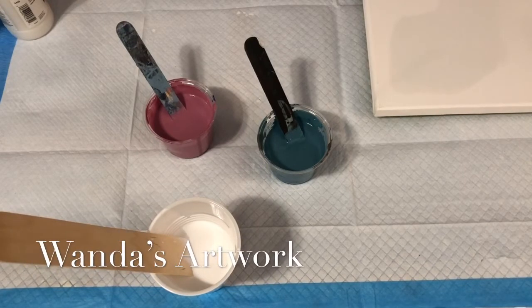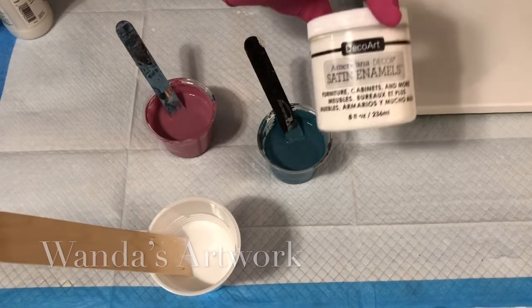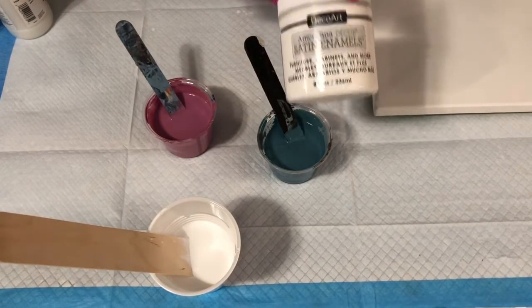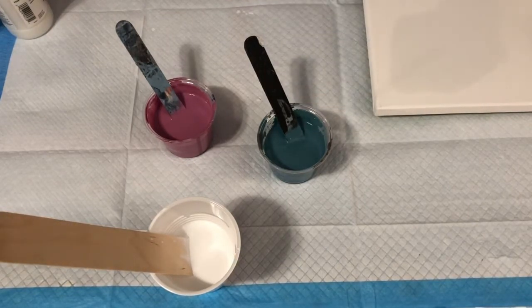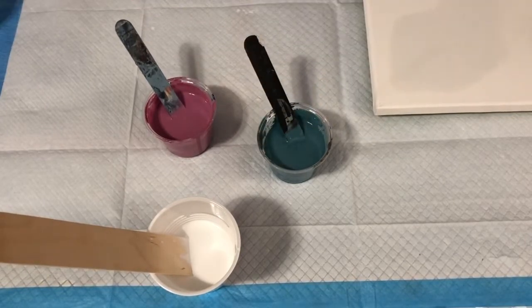Okay, I decided to experiment a little bit today. I found the paint that MelyD's been using, and it was at Hobby Lobby, but it was down the aisle a little bit from the regular craft paint where the DecoArt and the folk art stuff is. And I also got a little bottle of the Liquitex Pouring Medium, which I have not tried yet.